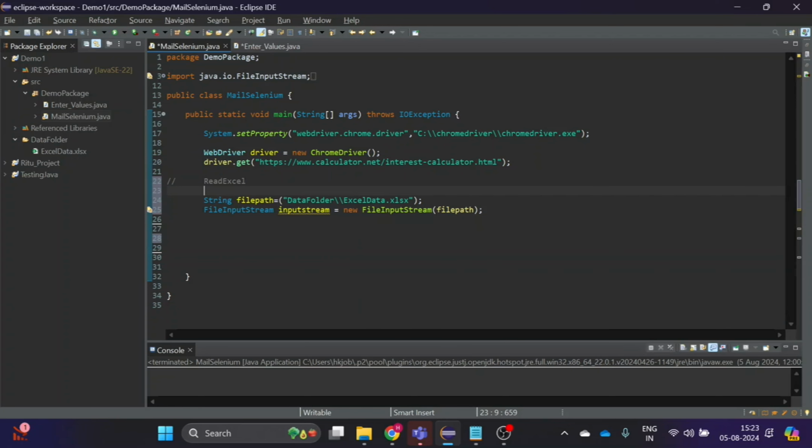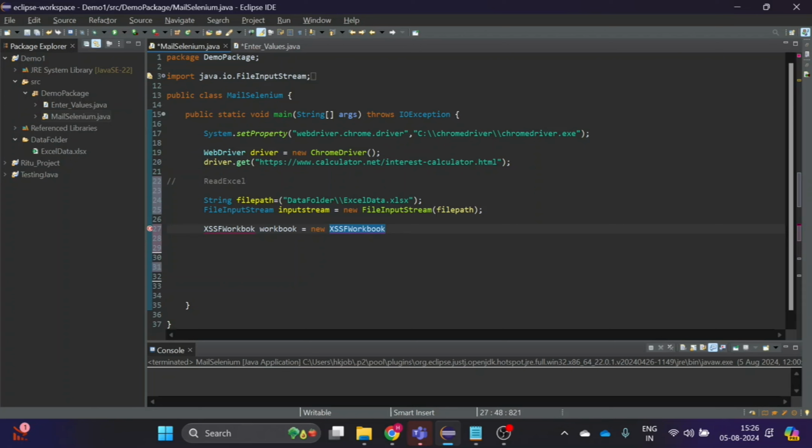Now here I'm using XSSFWorkbook. Now write workbook equal to new XSSFWorkbook, parenthesis, and this is the file, so this is the location of our file.